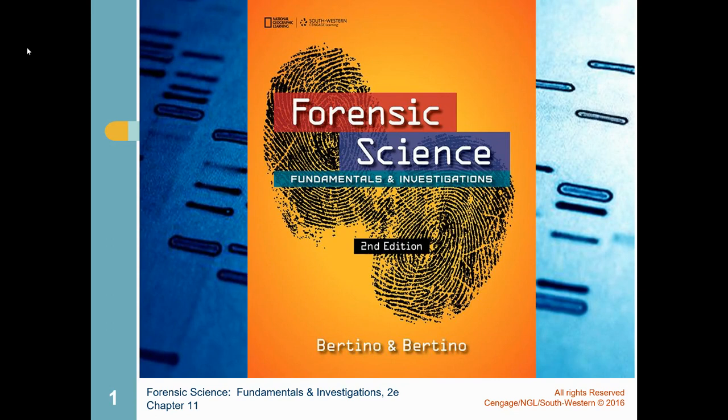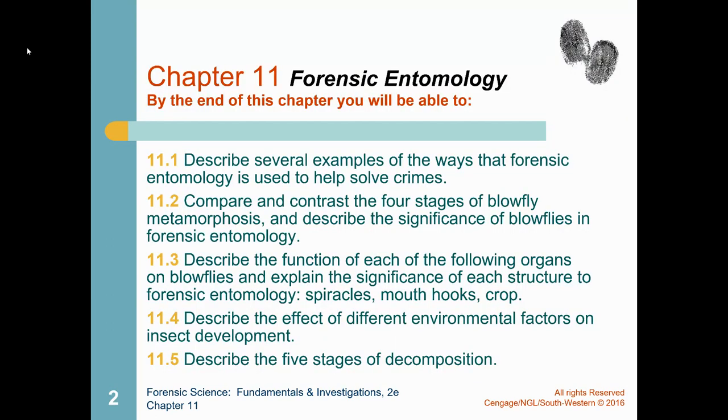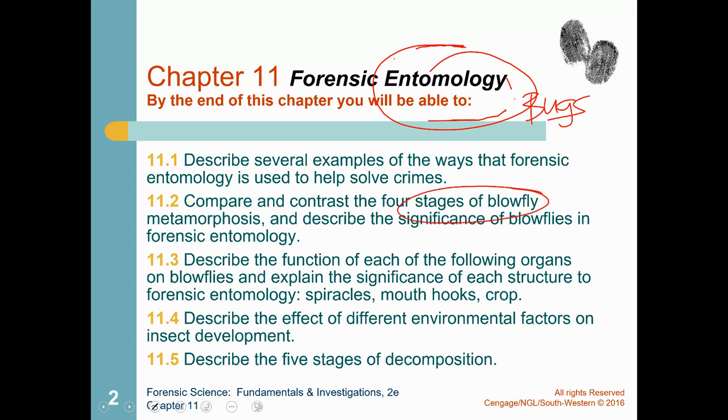This is going to be our chapter 11 in our Bertino textbook, and this is forensic entomology. If you remember from the beginning of the year, entomology is basically the study of bugs. We had a little experience with that at the beginning of the year with the decomposition of our squirrel, where we looked at the stages of the blowfly. Specifically, we were examining the maggots and how they worked on decomposing our squirrel.